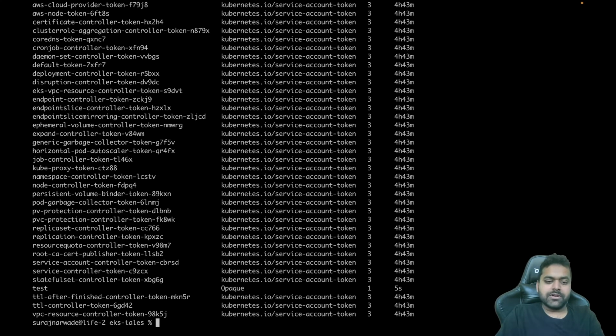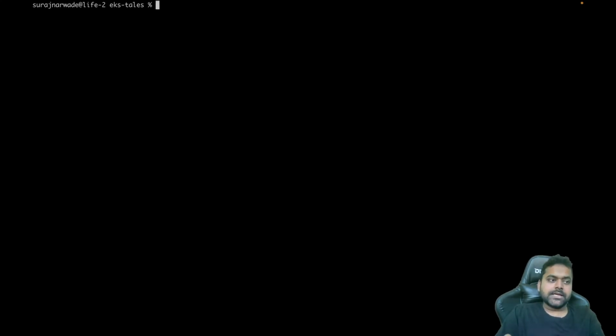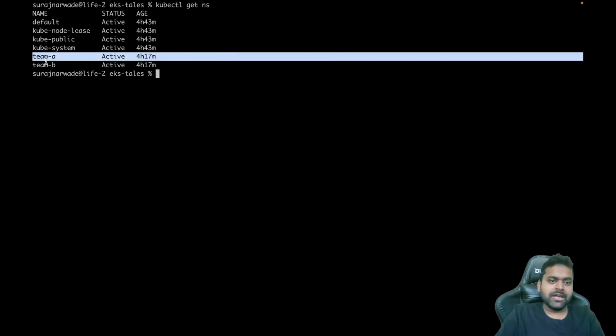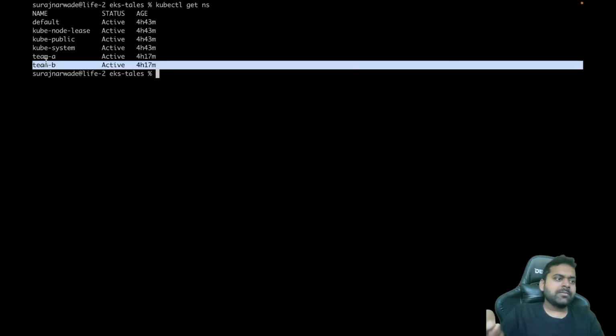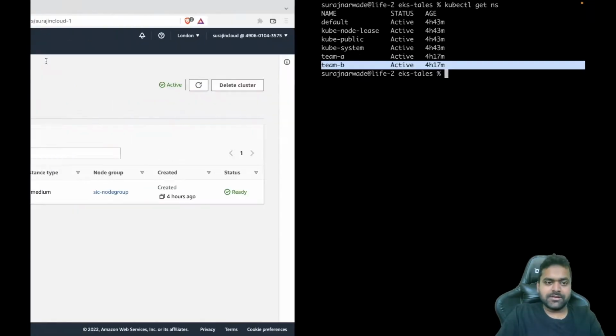Basically, what I wanted to show is that currently I am the Surajin Cloud user, which is part of the platform team, which has access to all the clusters. Now, as we said, we have two users, Tom and Jerry, respectively part of team A and team B, and I want them to access their respective namespaces, team A and team B, and they shouldn't be able to access anything else.